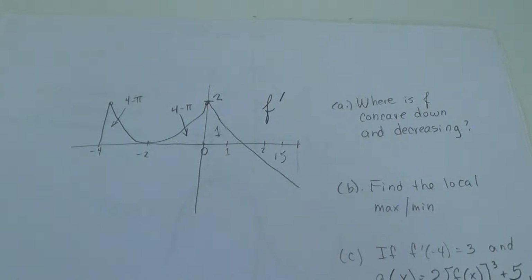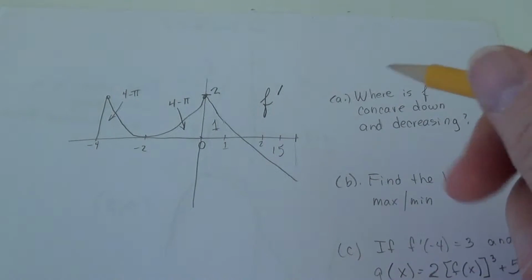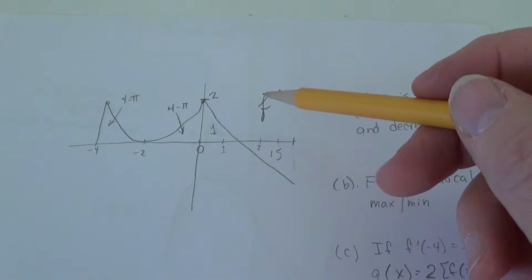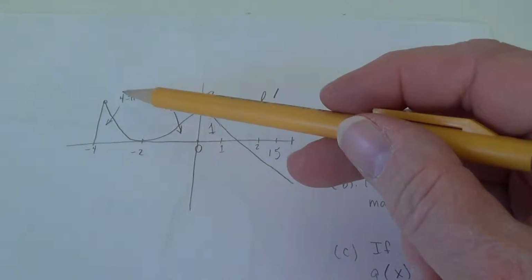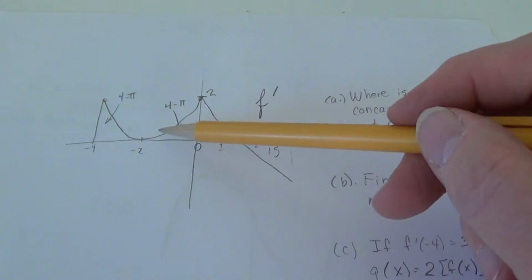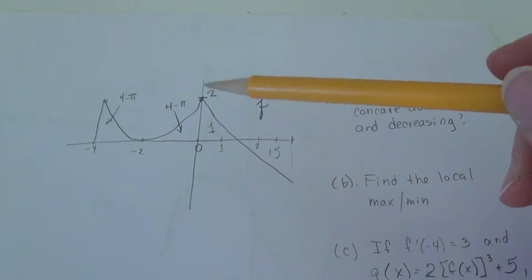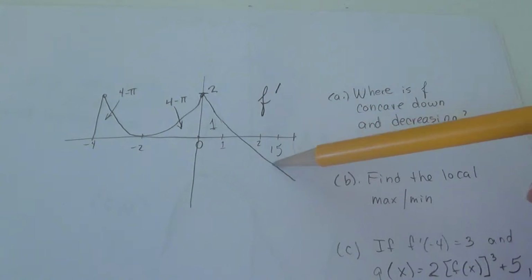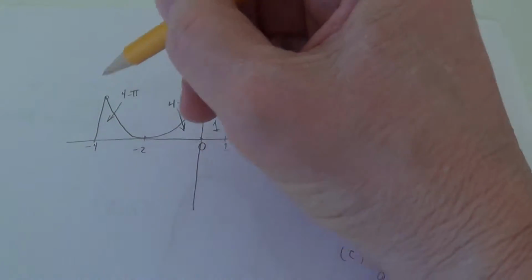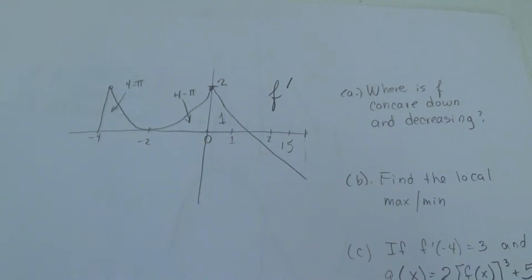Okay, on the next one, last one for our review, we're going to do what we did in class today. We're looking at that problem from our handout. It was called problem F, and it had a function here that was f prime. It had like a semicircle and then a line that came down like this. I'm going to assign some values for the areas under the curve. Let's say that this area under here is pi minus 4.